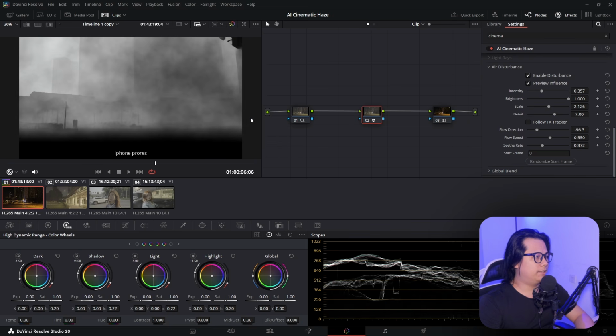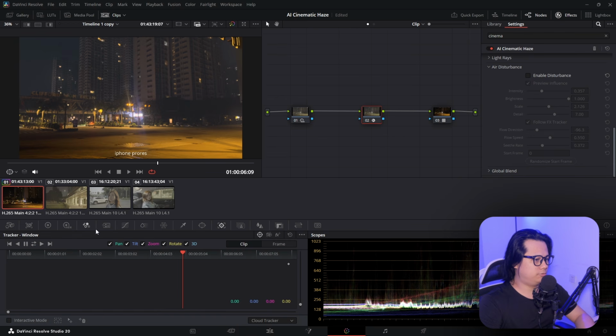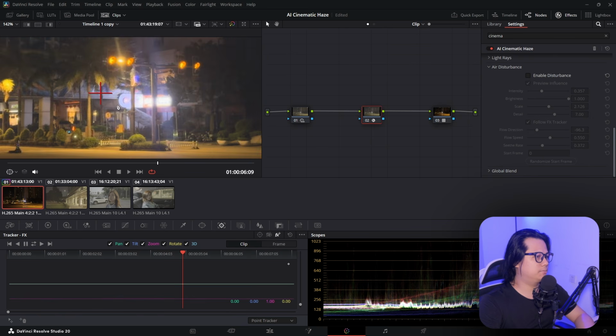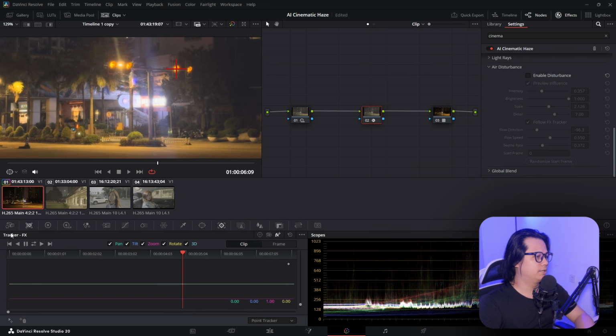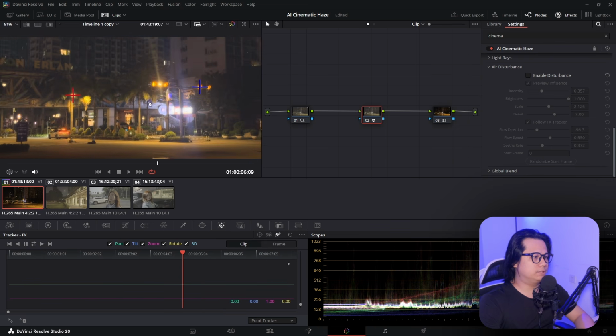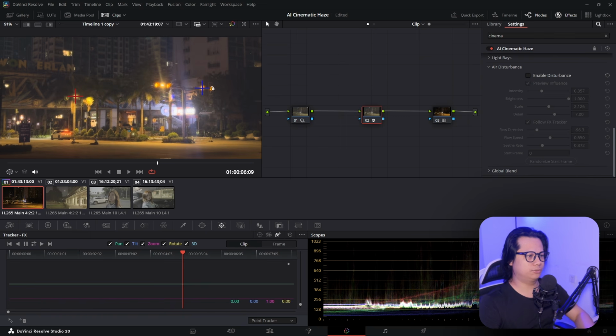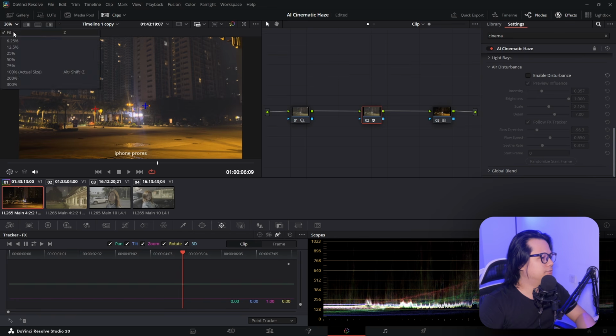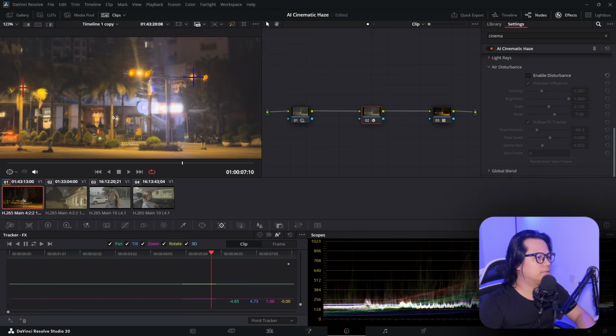And right here, a very useful tool also is this tool right here. It says Follow FX Tracker. How we're going to use that is we're going to enable this, and then we can go down here to the tracker. This is the FX tracker, and then let's set some tracking points. For example, we want to track this traffic light, and another one just to track this light right here. Because we shot this footage handheld, 2 tracking points to see the pan and roll of the camera. Let's change it back to feed, and we can click these 2 arrows right here to track forward and backward. We can zoom in and see how it tracks.